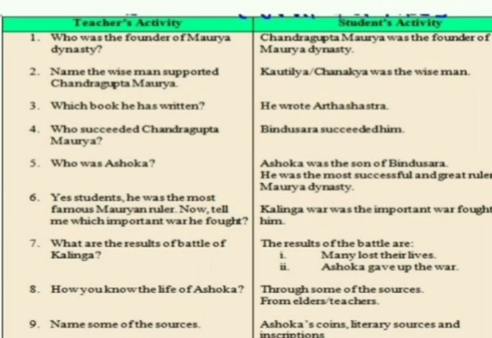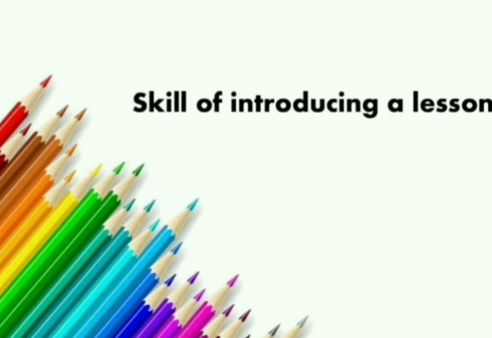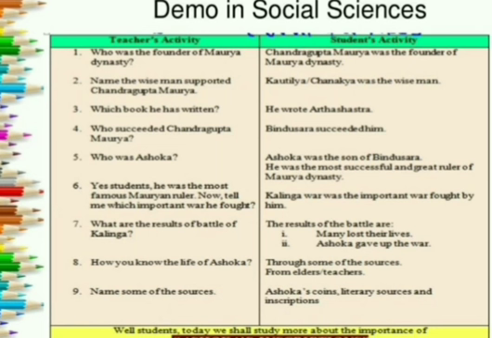So after brainstorming with a lot of questions and understanding what previous knowledge they already have, as they already know who was Ashoka, who was Bindusara, and what were the results of the battle, we know that they have the previous knowledge. Then we can connect it directly to the topic they are going to study, the inscriptions. If they don't have this previous knowledge of the dynasty and the name of the ruler, then we will have to give them that knowledge and then come to the topic. But as we have tested the knowledge, we can decide the next question, link it, and come to the topic.